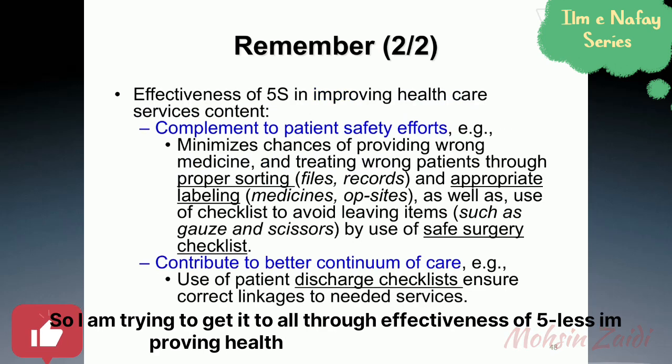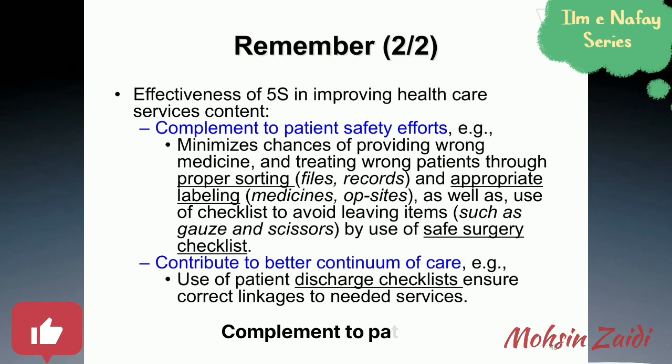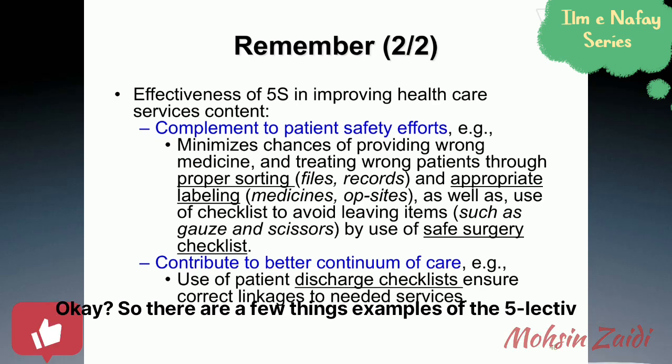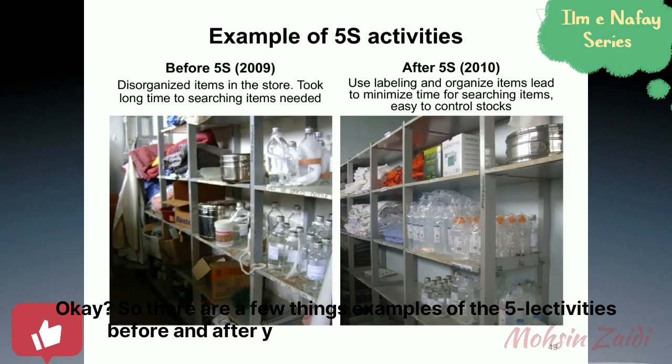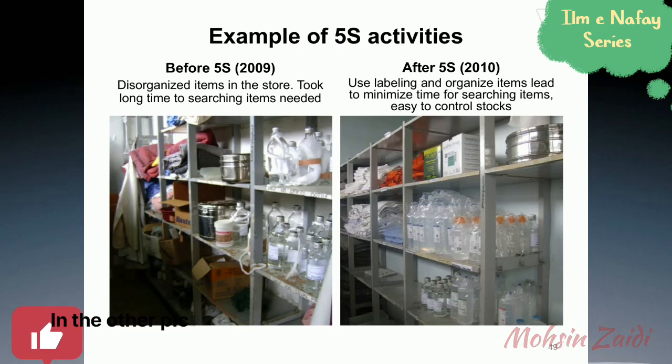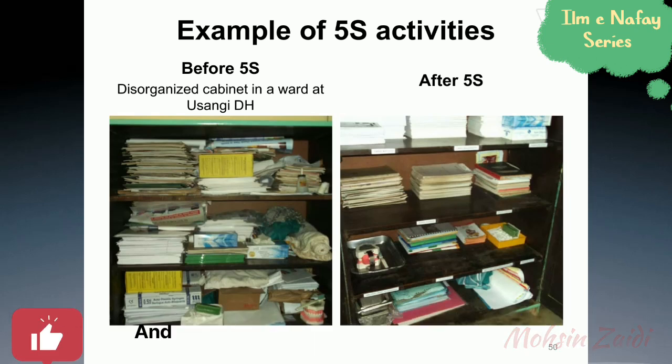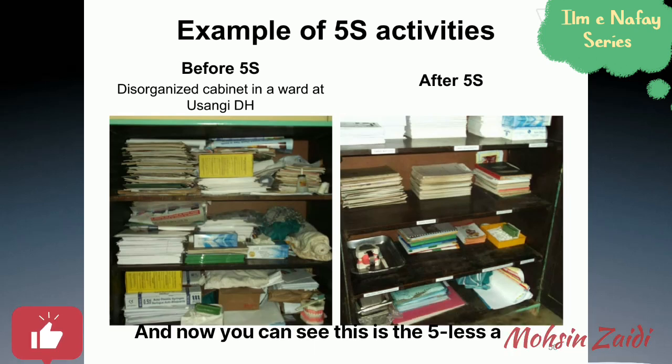Effectiveness of 5S in improving healthcare and service content for patients. Okay, so there are a few examples of 5S activities, before and after. You can see the 5S activities. In the other picture, you can also see before it's a tidy area and after it's a 5S area. And now you can see this is a 5S area.